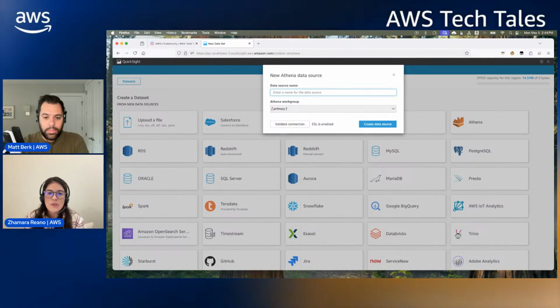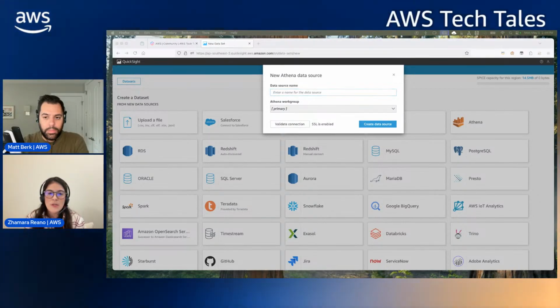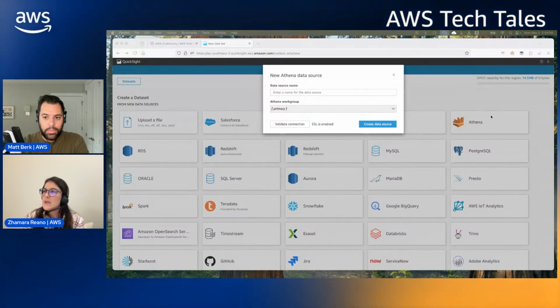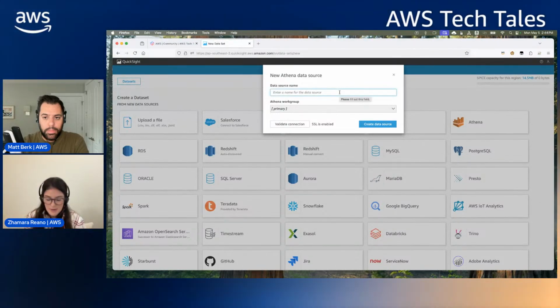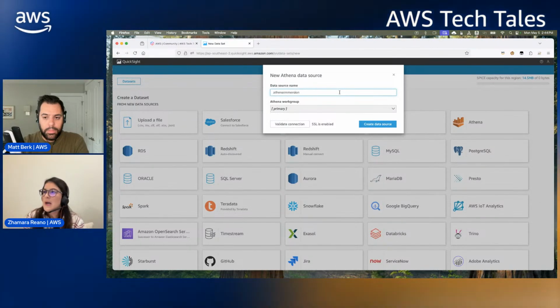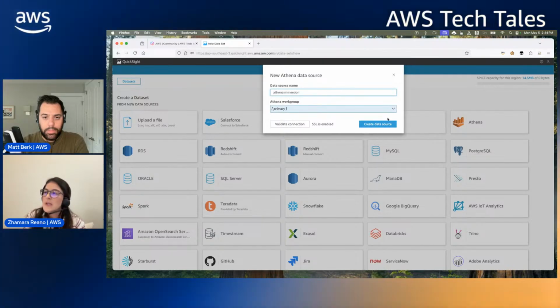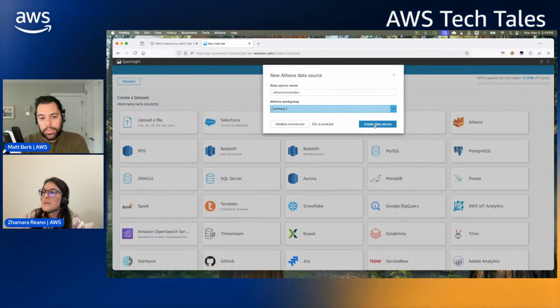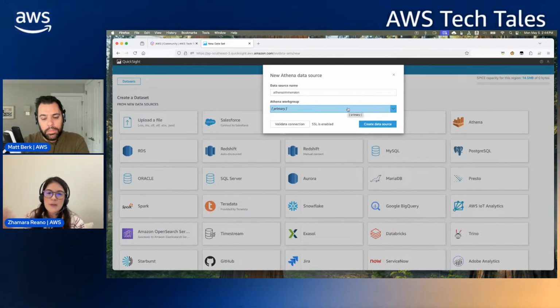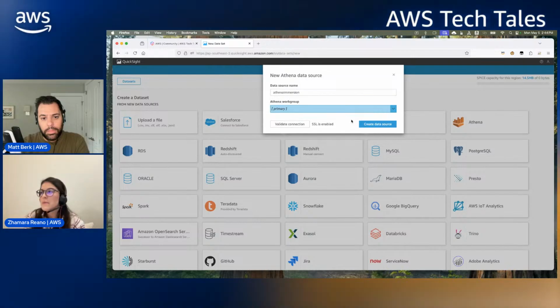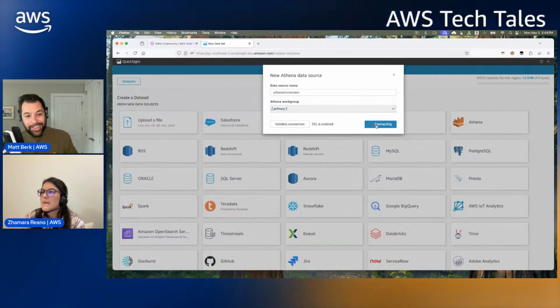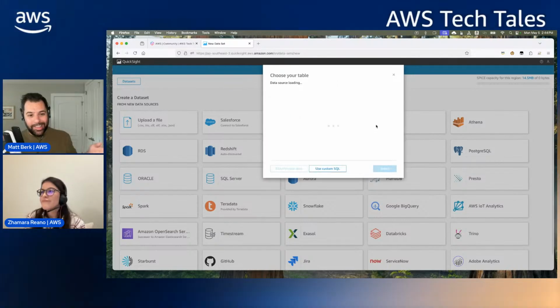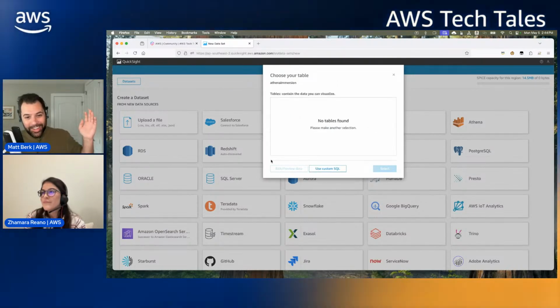I'm just going to copy this and call it Athena immersion. Then the Athena workgroup, I want to keep as the primary. But this is where you will pick the different workgroups that we talked about when we were in the Athena console. So this is the secret sauce here, to take all that stuff that we just did and say, hey, you have access to it now.